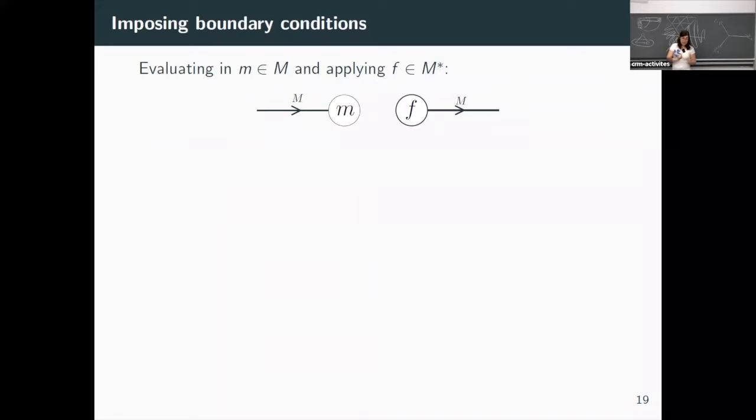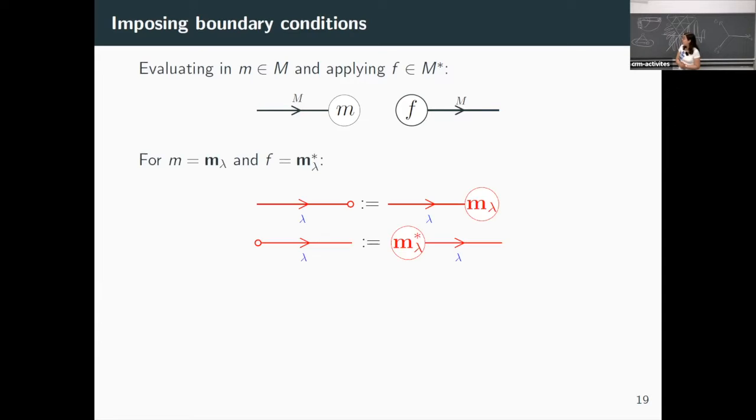Then dynamical fusion operators can be introduced if we reduce our categorical framework to something which has even less structure than the one that we considered before. So if we want to evaluate in a certain vector M, or apply dual vectors, then we'll simply say, okay, we have our strand ending in a circle labeled by this vector, or starting in a circle labeled by this dual vector. Especially if we want to do this with highest weight, so with Verma modules, and we take the highest weight vector, then instead of always having to write the full circles with the full notations for the highest weight vectors, we'll denote this by these small white dots.